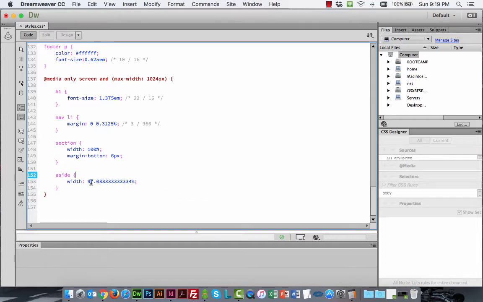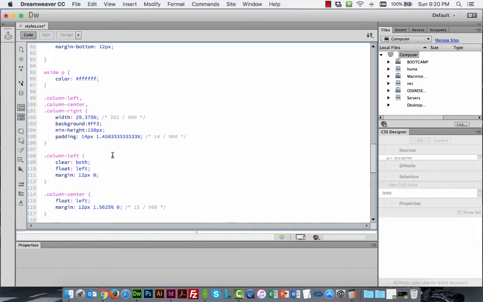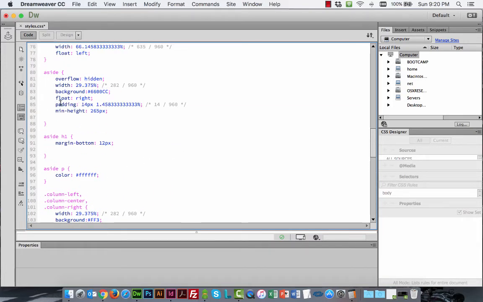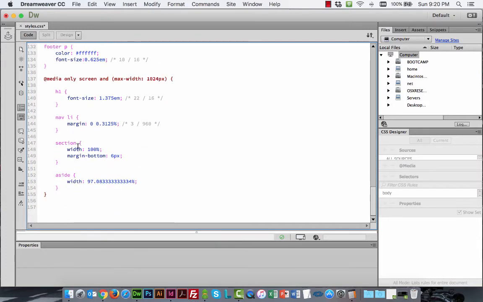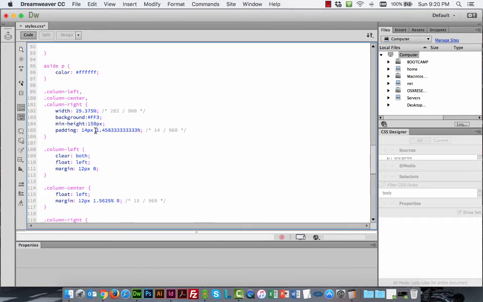How I achieved this is if you go back up to the aside here, I have a padding that is 1.458 and a bunch of 3s. So what I did is I took 100% because I know I want the width to be 100%. So I'm working in percents here, but I'm going to comment it. It's 100%, so I'm going to include that there, minus 2 times. So I'm just going to put it in parentheses, and I'm going to go copy my number so I don't have to get it exact.